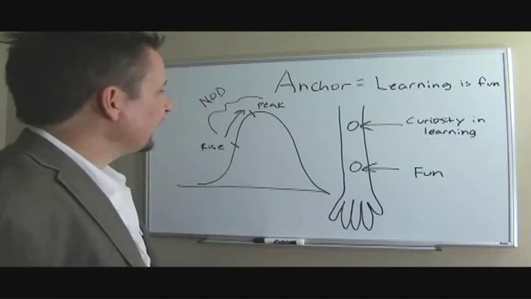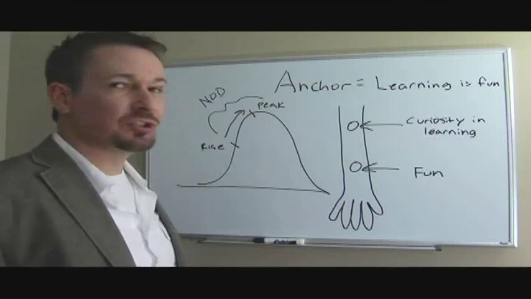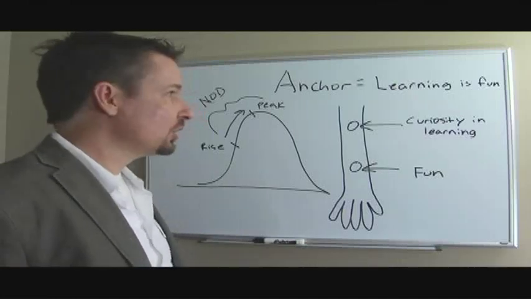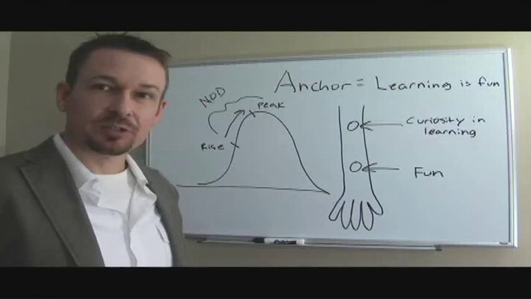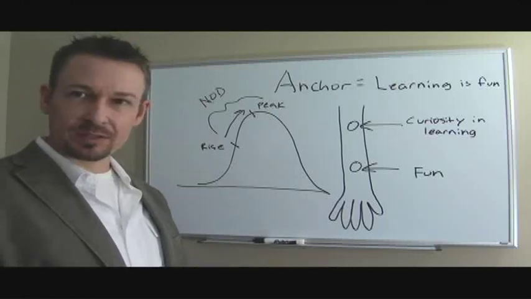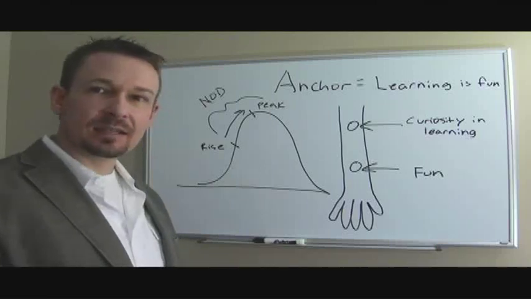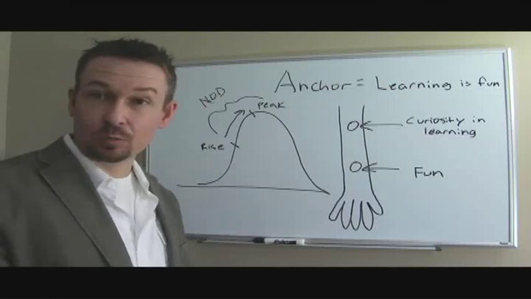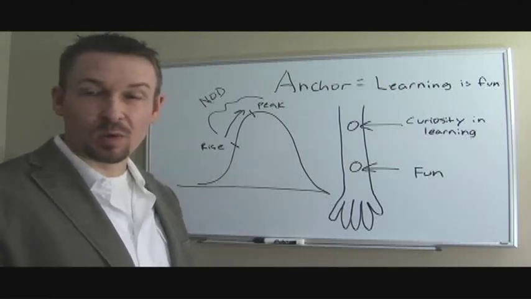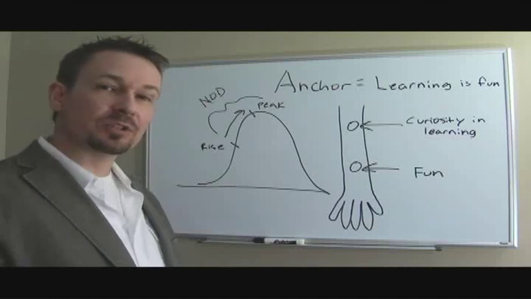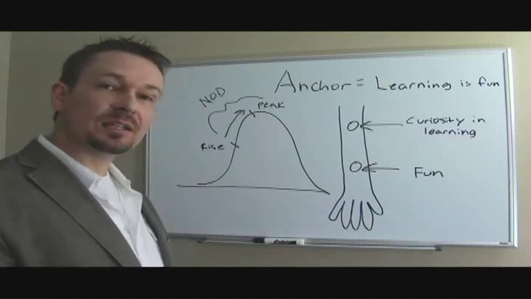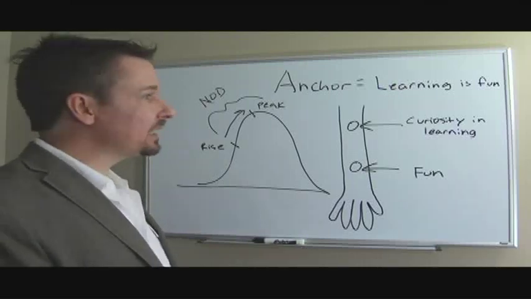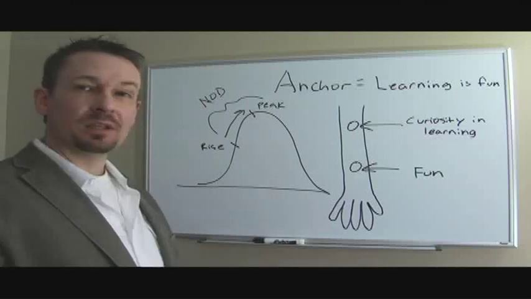In the first instance, what we're doing is installing an anchor for curiosity. In the upper part of the arm, we're installing an anchor for curiosity in learning in this case. So all you have to do is have them close their eyes and imagine a time when they felt very curious about learning, curious in a good way, in a very positive and resourceful way. In other words, they were learning something and it was so wonderful and so fascinating to them that they were curious about it, excited about it, and wanted to learn more about it. So have them get into a peak state thinking about that.